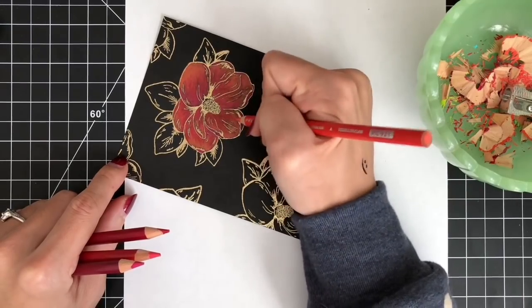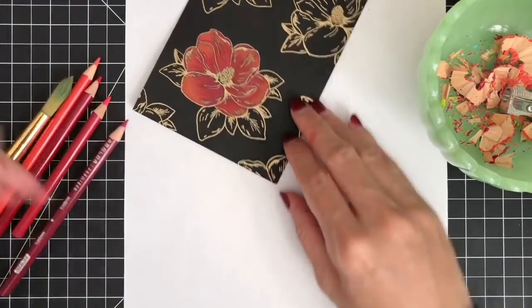Now I'm going to turn on some music and speed up the coloring process. I'll be back once I'm done coloring.